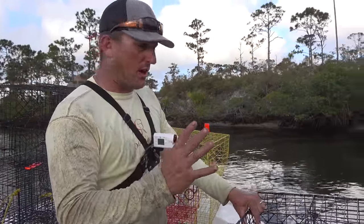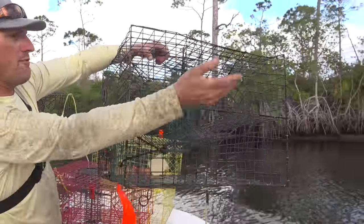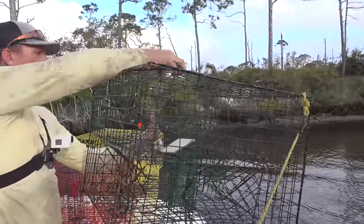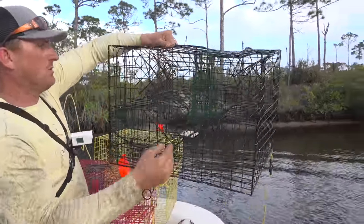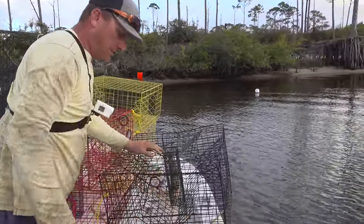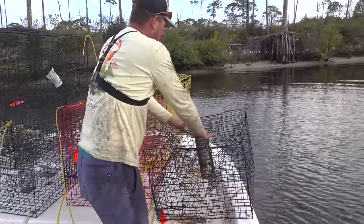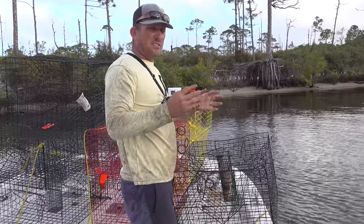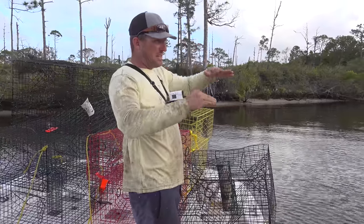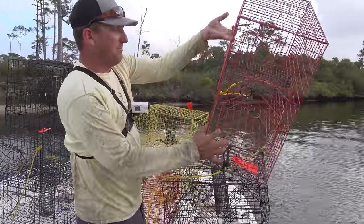That is a full trap — kind of the commercial grade version. It has four openings and two ways for crabs to get trapped. They come in here and then down there. Some people set the trap upside down so the crab comes up and gets caught. Either way, it doesn't really matter. Good fresh bait in my opinion always works best. Last time I was out here, about six to seven feet of water was my best spot. Today we'll be alternating between six and fifteen feet — up on the flat and down in the holes.